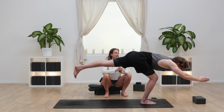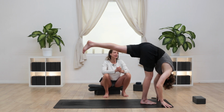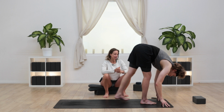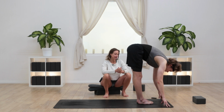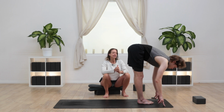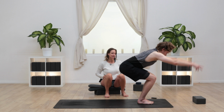And now bring your hands to the ground, and you can lift your left leg a little bit if you want to on an inhale. And now bring your left foot to match your right foot as you exhale. Very, very good. Create a nice little length. Inhale, and again, fold last time on the exhale. Chair pose. Sit back and all the way down as you inhale.